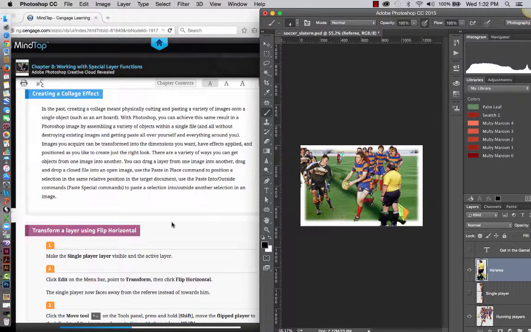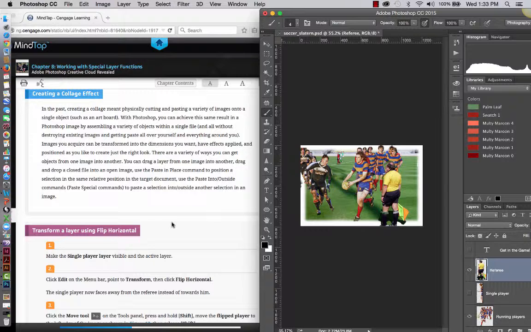All right, now in the past, creating a collage meant physically cutting and pasting a variety of images onto a single object. We have probably all done that with Photoshop, or if you've not, you wanted to create the same result with a Photoshop image by assembling a variety of objects. Done that many times, and it's really a nice way to create memories, a memory collage or something like that.